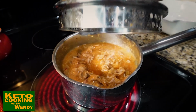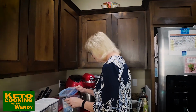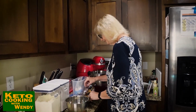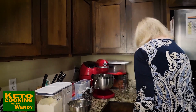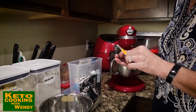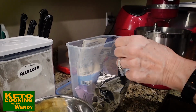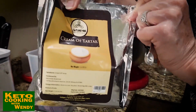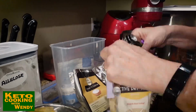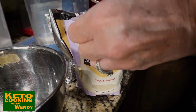So it's an electric stove, so I can turn that off and it'll still be hot. So I'm gonna leave that. I'm gonna put in a quarter of a teaspoon, or an eighth of a teaspoon. Let's just put in an eighth of a teaspoon of cream of tartar. And I'm going to put just a little bit of active yeast, about an eighth of a teaspoon, in my bread. There we go.